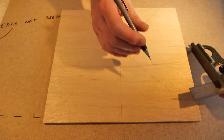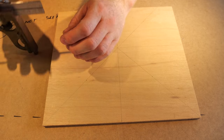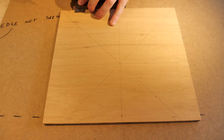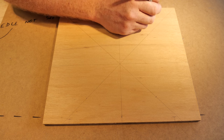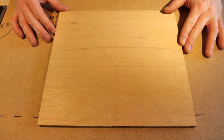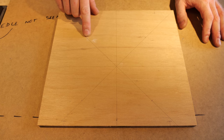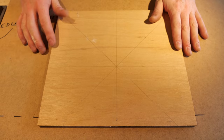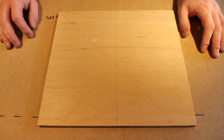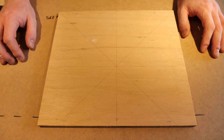Now I'll mark the fixing holes — 50mm in from the ends, 7mm up from the bottom and 9mm down from the top. These are referenced to the front panel so the measurements look the same on the front. We'll drill a 3mm hole in the centre and drill all of these while we're at it. I won't drill them to finished size yet because I want to screw the baffle to a sacrificial back panel of MDF when we cut the radius for the speaker hole, so it doesn't fly away.